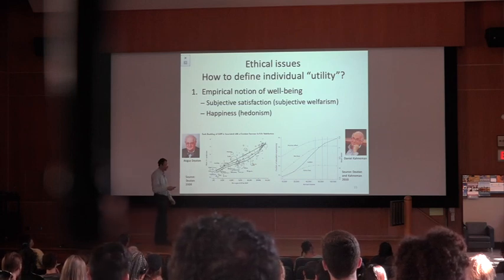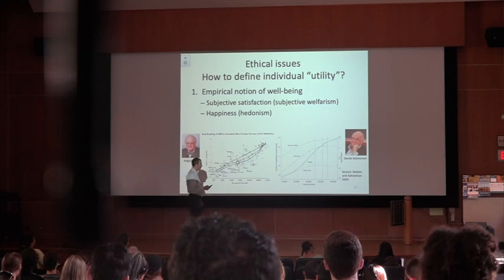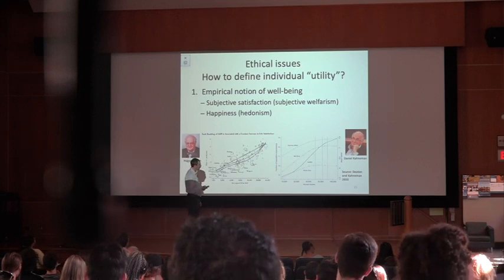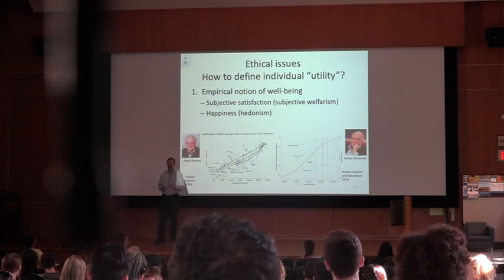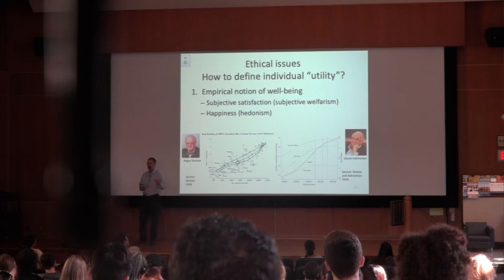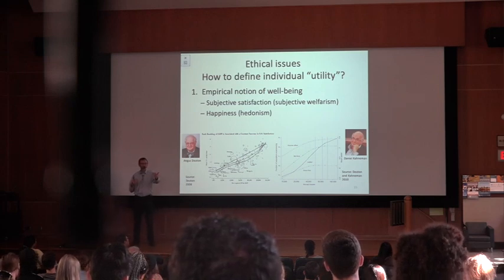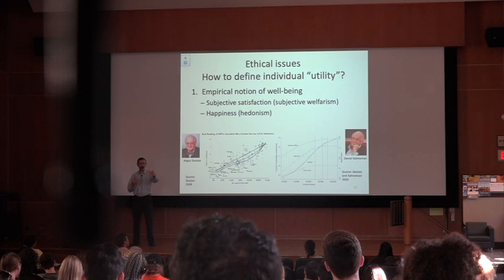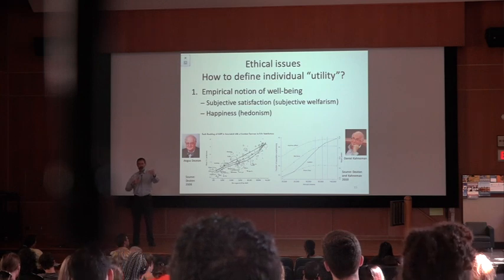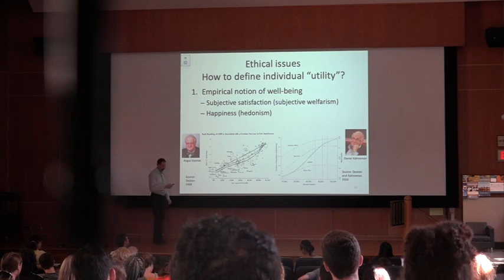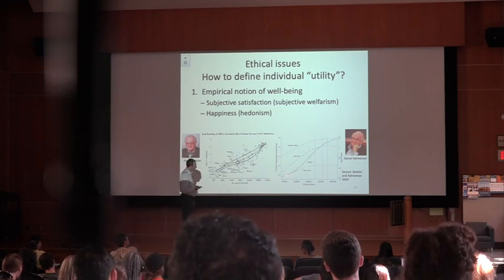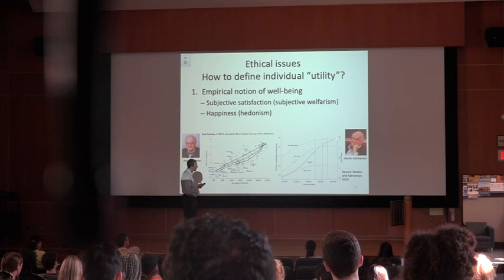And likewise, they have done something in cross-section in the US, where you have a straight line here which corresponds to what's called ladder. And ladder is again a satisfaction question. How satisfied are you with your life? It's called a ladder question because the question refers to a ladder between 0 and 10. And so you have the lower rung and the higher rung. And the question is, on what rung of the ladder are you? And so again, you find more or less a straight line for the ladder question.